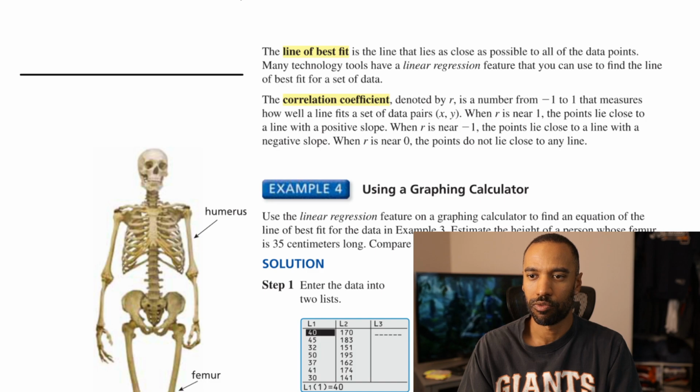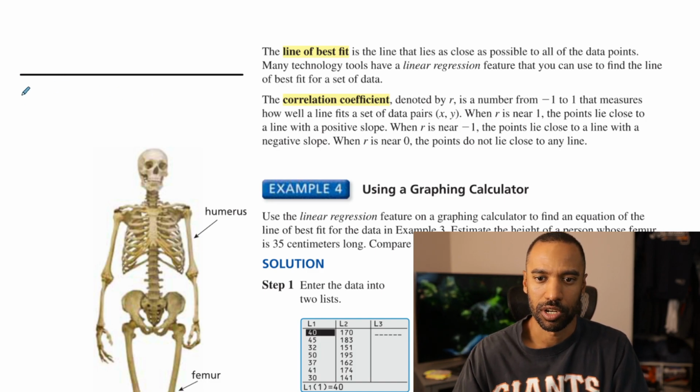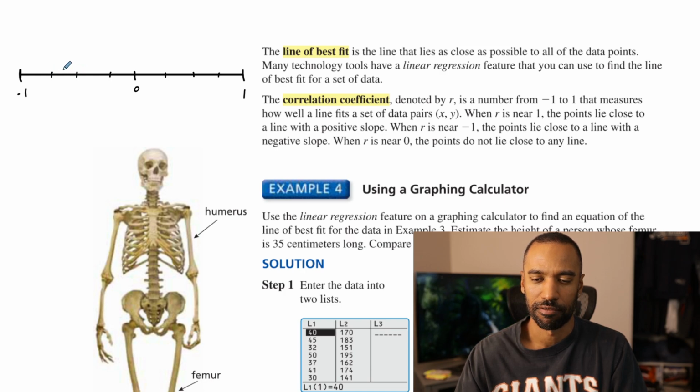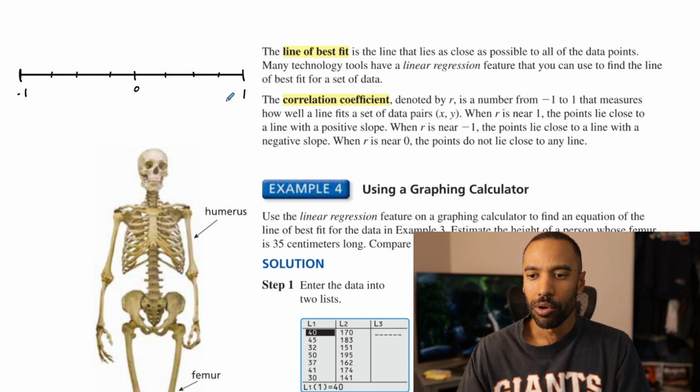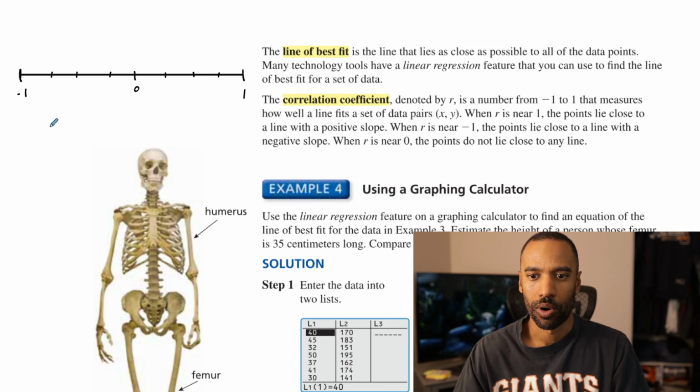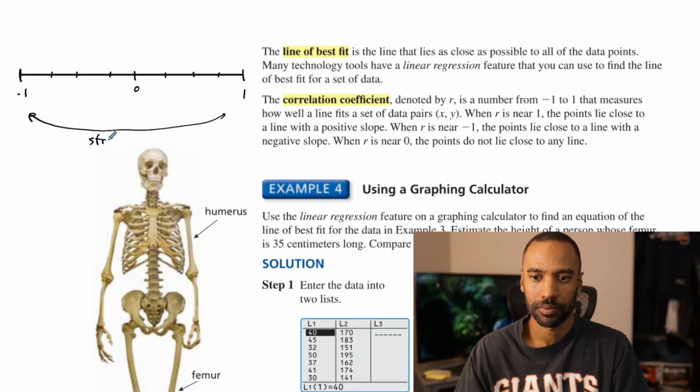r ranges from, as they said, -1 to +1. So here's -1, here's 1, and here's 0 in between. And then, you know, there are some points of ranges. You can have like 0.5 and 0.75 and 0.25, -0.25, -0.5, -0.75, like that. The closer you trend to -1 or +1, the stronger your correlation is. These ones over here have a very strong correlation. You might have heard the word correlation before.